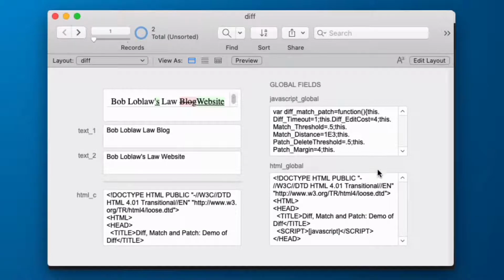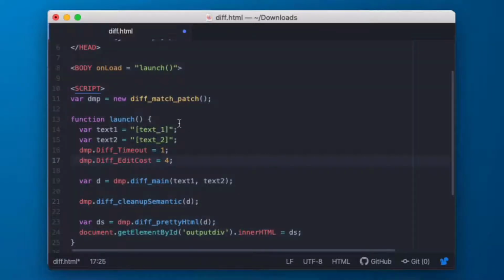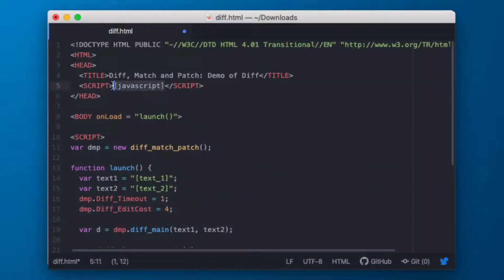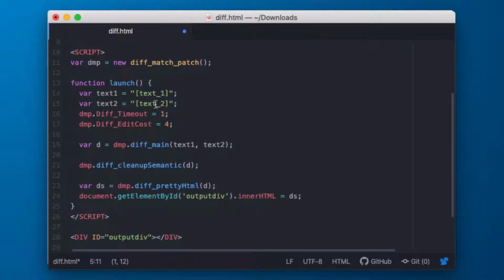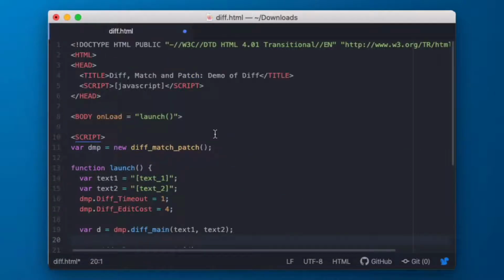This is where we left off in our previous video, where we were using substitution to put our FileMaker fields into JavaScript variables. So we first did it up here where we brought in the external JavaScript file using substitution and then placeholders for text 1 and text 2 that we're putting into these JavaScript variables of text 1 and text 2, which then get called down here where the actual comparison happens. So our goal in this installment is to get rid of substitution altogether and only use the script step Perform JavaScript in a web viewer.